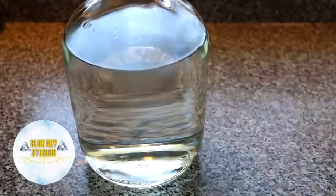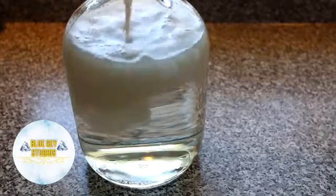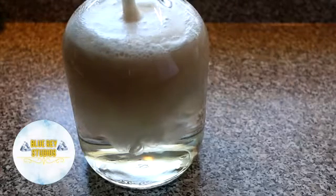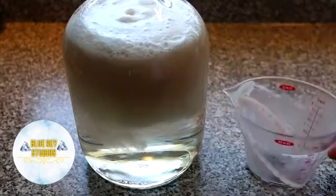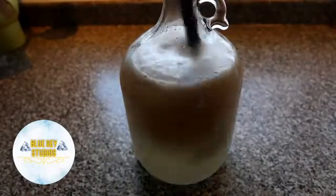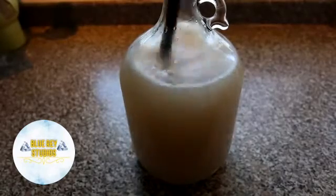And now using a funnel, pour your yeast into your fermentation vessel. I added about 500 milliliters of water off camera prior to adding the yeast. After adding the yeast, you should top off the wash to the volume that you want. Next, using a sterilized spoon or stick, mix the suspension thoroughly.